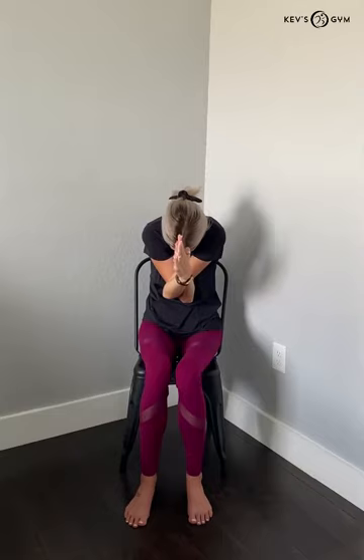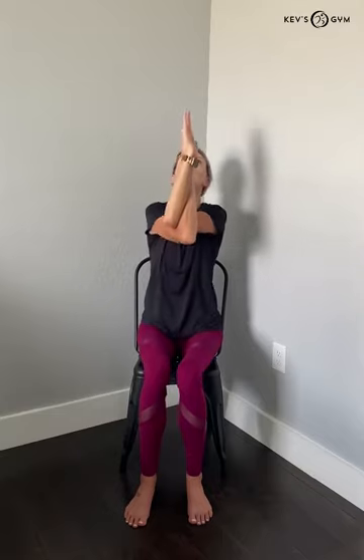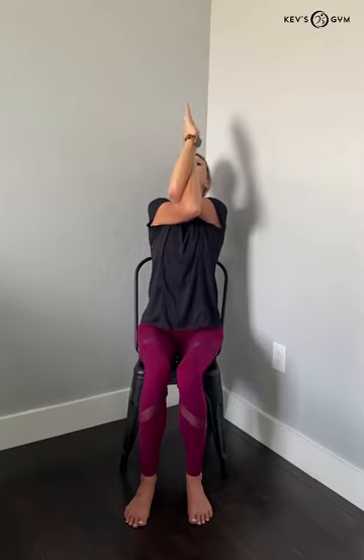We'll do opposite arms this time. Hook the left arm up and wrap your right arm around. If you're here, that's quite all right. You can continue wrapping, or stay here — whatever's comfortable for you. Inhale as we lift up, opening the chest. Exhale, letting it all go as we round the spine down. Inhale, lift up. Exhale, coming down. One more time — inhale, lift up. Exhale, coming back down. Releasing the arms, shake them out.